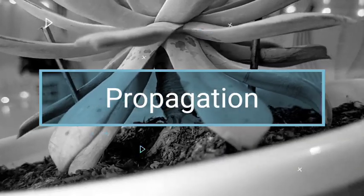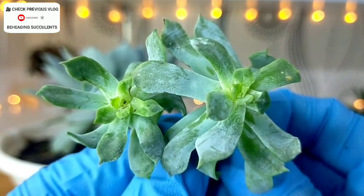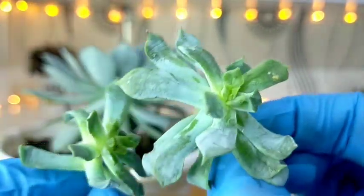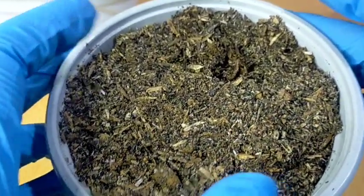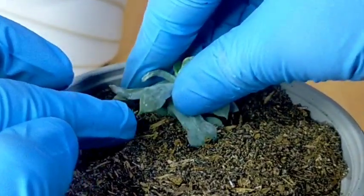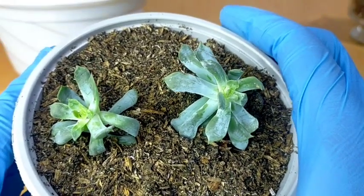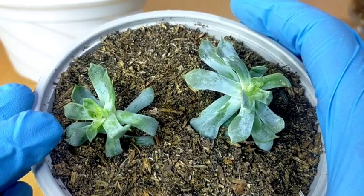Propagating this succulent is the same as with other succulents — we can take its leaves, or we can also do beheading. I have here two offsets that were removed from our mother Blue Cloud. We cut them one week ago and you'll notice the cut end has already calloused. We are now ready to replant this in a 4.5-inch diameter pot using loam soil. We just place it in and push it in. We will put this in a bright shaded area for the first week, then gradually expose it to filtered sunlight.